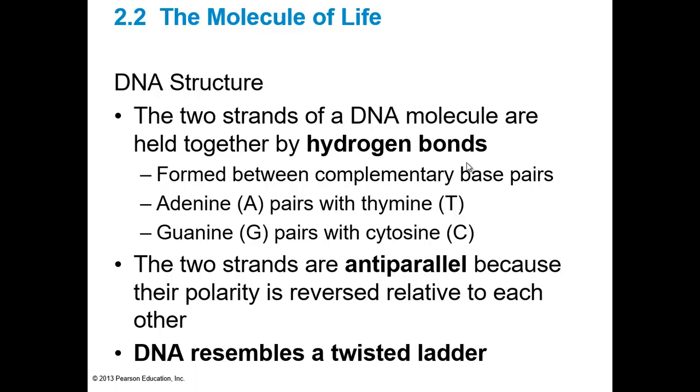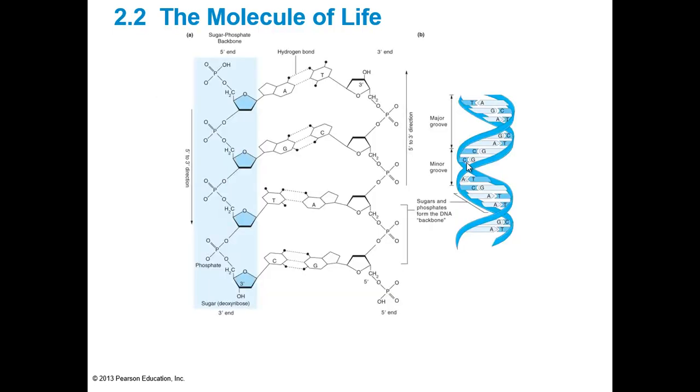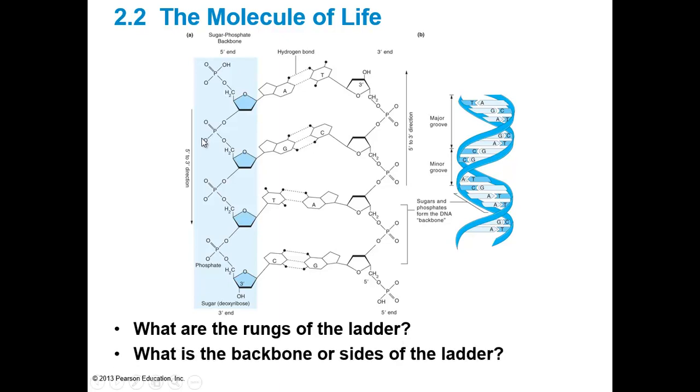Okay, and if we untwisted DNA, it would look like a ladder. The rails of the ladder are the two strands, and the rungs of the ladder are the hydrogen bonding between the different bases. Okay, and it looks something like this. And you can see here, here's one strand of DNA, it goes 5' to 3'. There's another strand of DNA, it goes 5' to 3', the opposite direction. And then hydrogen bonding, you have AT has 2 hydrogen bonds, GC has 3 hydrogen bonds. Okay, so the rungs of the ladder are just across here, and then the rails of the ladder are the sides. The backbone or sides, I call them rails, are just the individual nucleotide strands.